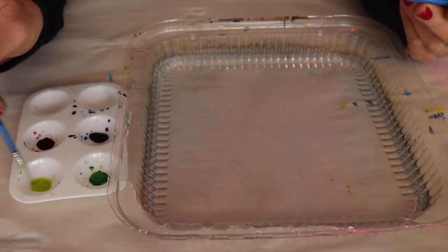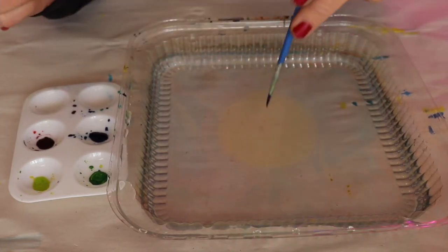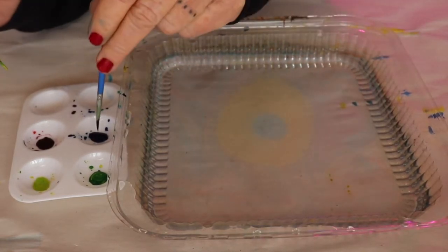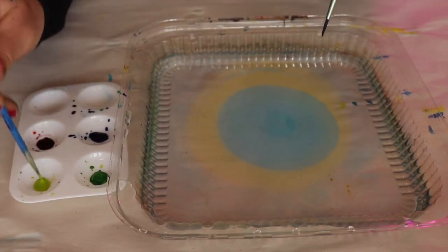So you have to be a little bit careful. You don't want to just make a mess because you'll end up with a bunch of brown. And if you need to use your bottles to squirt more in, a little at a time, do that.